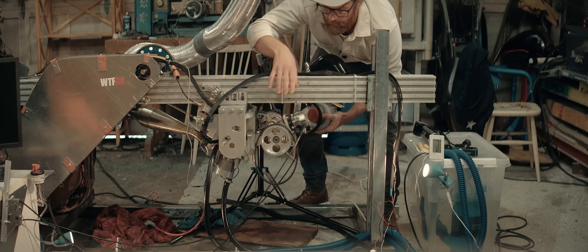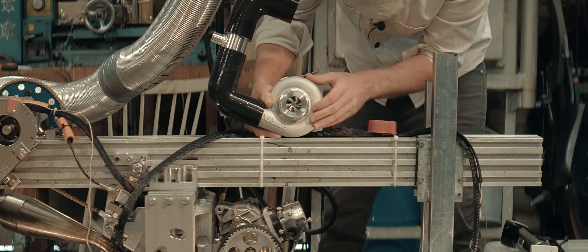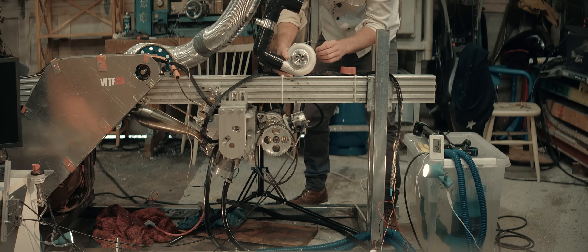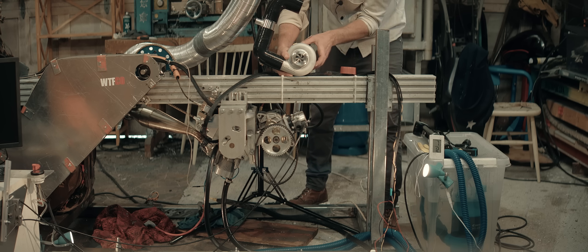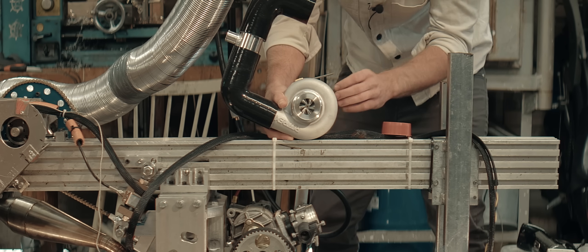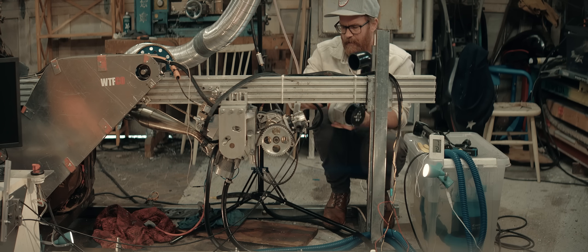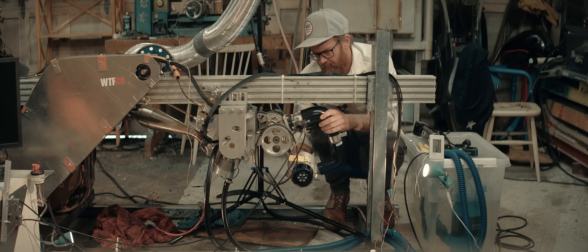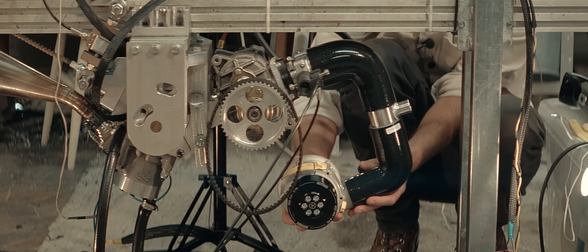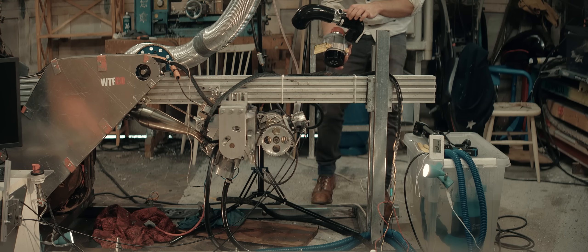I've been running a draw-through setup up until now, with the carb sitting before the supercharger. I won't risk trying that on this unit. There's a special seal on the compressor wheel axle here which pulls air through from the compressor housing into the transmission housing — I don't want my methanol, nitromethane and oil blend to be sucked into the oil and contaminated. We're going blow-through — pretend the supercharger is not there. I'm planning on doing something like this, with a blow-off valve here. This will also give me some more plenum volume, and we can even add an intercooler if we want to.